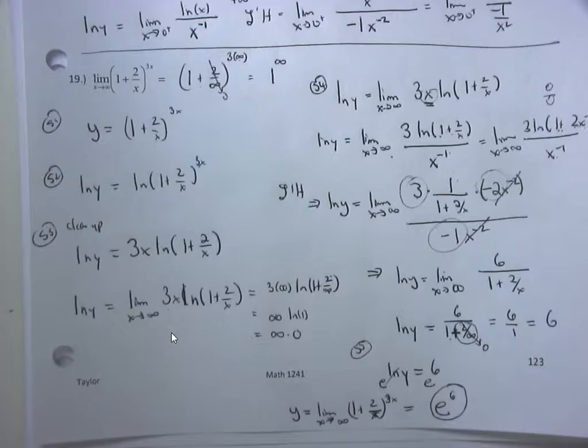In this example, I can make it into any kind of answer you want it to be. Does that make sense? This is a very important problem, and there's a lot of work to be done for it. Any of these exponential types, you've got to do this type of thing too. You've got to set it equal to the function, take the natural log of both sides, and then do your limit stuff. And typically you're going to turn it into a number, infinity times zero, and put it on the denominator.